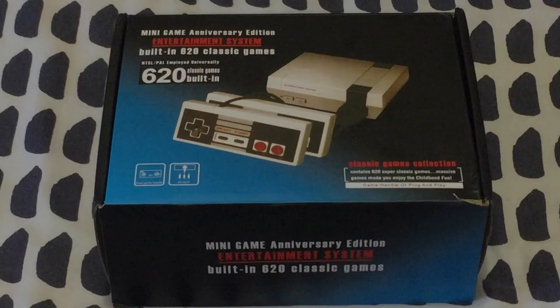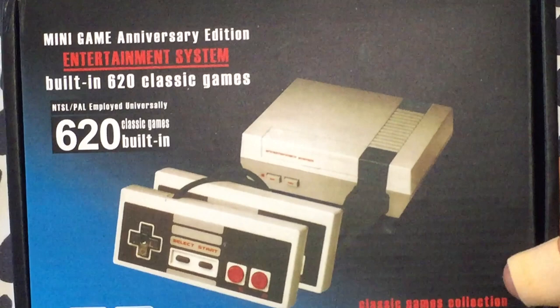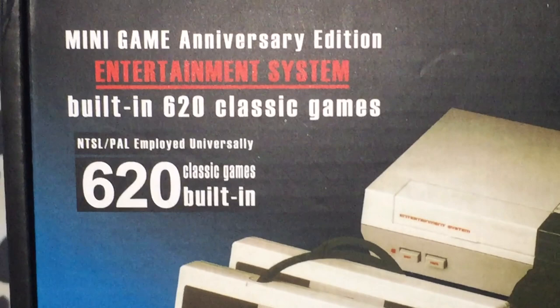Well, as you can see today, I've got something a little bit different to the usual RC products that I feature on Perth West Oz RC. A couple of months ago, I actually bought this 8-bit mini game system. As you can see, it's a direct knockoff pretty much of the mini NES that was released a couple of years ago. But this one claims it's got 620 classic games built in, and it's NTSC and PAL compatible. And I just thought I'll try it out.